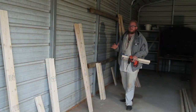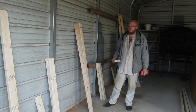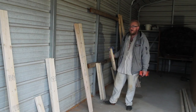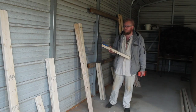Now, I think it's my history being in art school, but the way I go about projects, I usually do a lot of stuff up front. So what I've done is for the basic structure, I've gone ahead and measured out and cut out all the boards the right size. And now I'm about to go through and drill our pocket holes. If you haven't ever worked with a pocket hole driller, I'll show you that. It's a pretty cool process.